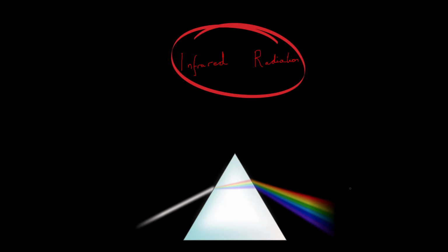Okay, hi, so welcome to this, which is going to be the first video in the Unit 1 Physics series for AQA Science. So this is included in Core Science, Double Science, and of course the individual Physics module as well. Now, in this video, we're going to speak a little bit about infrared radiation.